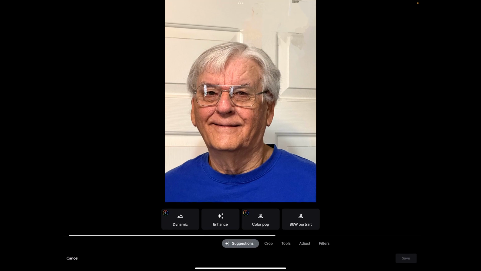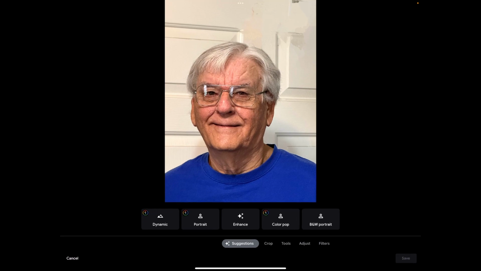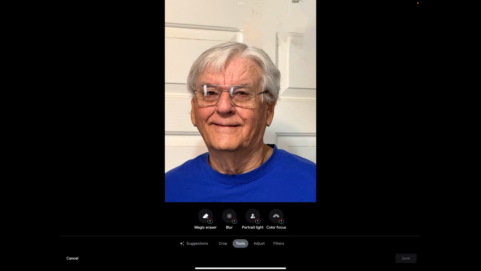I wanted to show you an example of some different features that are available for different pictures. On this one picture that I used in the opening, if we go into the edit mode, you notice if we go into tools, there's 4 different selections here: magic eraser, blur, portrait light, and color focus.